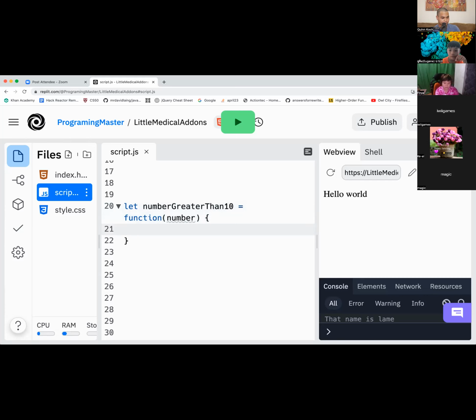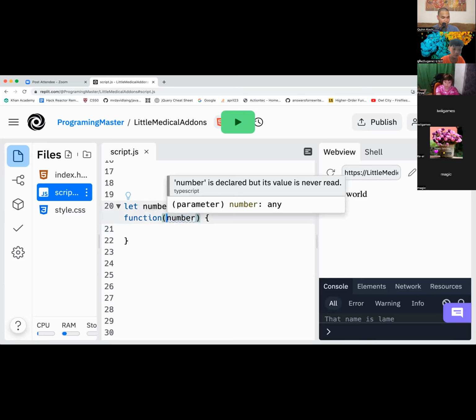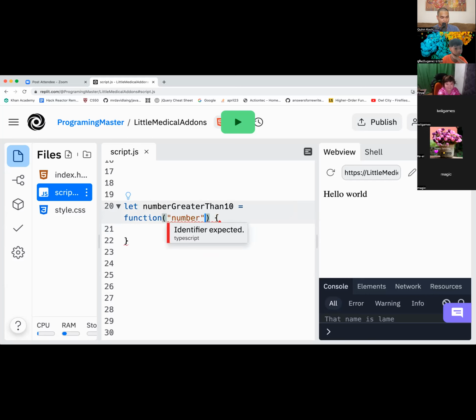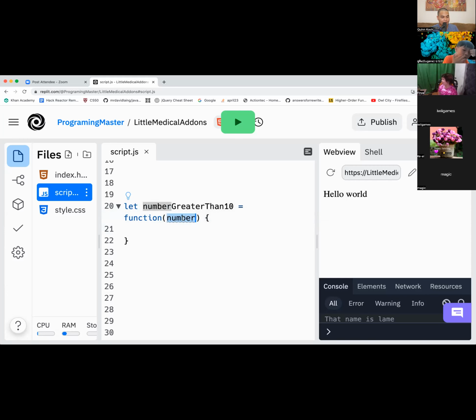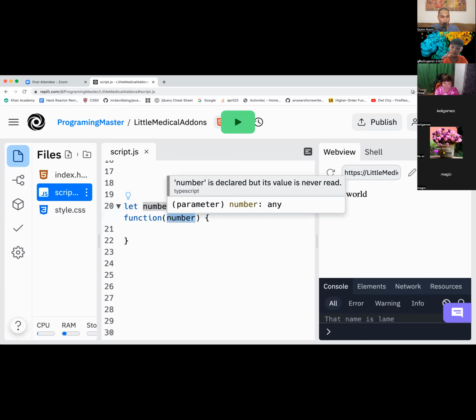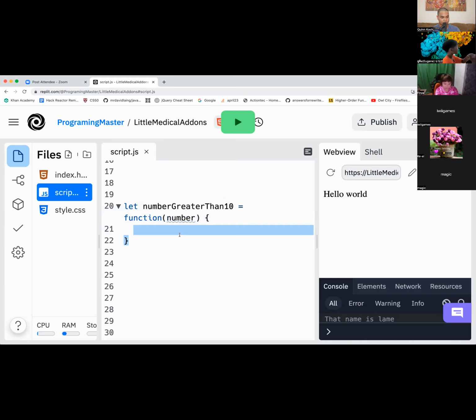Quotation marks? I don't need quotation marks yet, because here I'm just making a variable name, right? I'm not making a string number. I'm effectively creating a variable. For all intents and purposes, this is a new variable. It's a variable that will change based on what you input into the function, if you think of it as the input. But for most cases, you can just treat it like a variable, and it has a variable name. I can name it whatever I want, but it's a variable name, not a string. So that's not the problem.